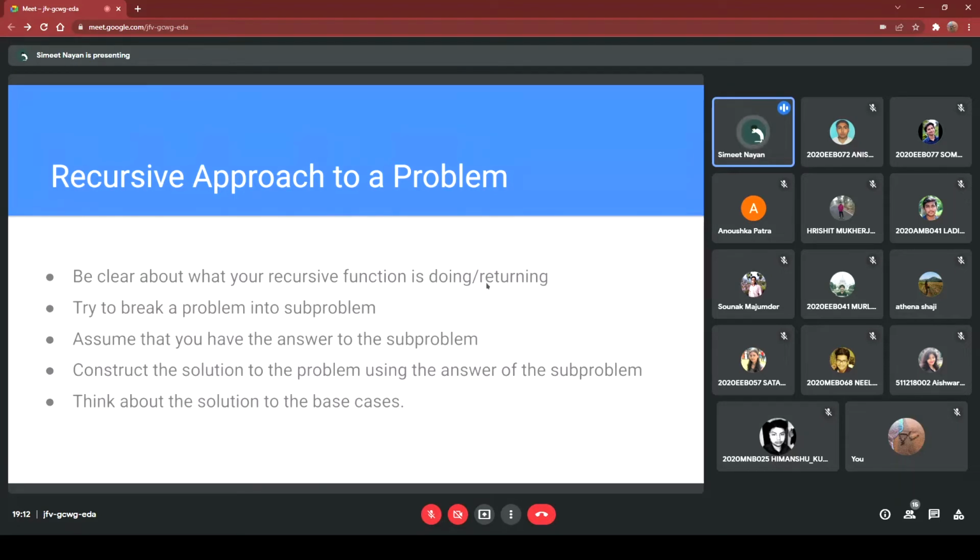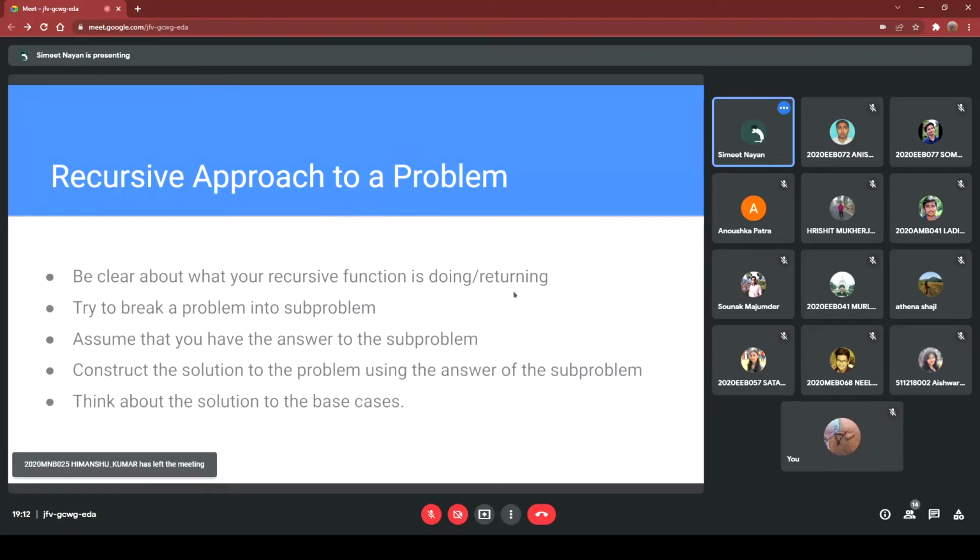It is better to write it somewhere: what exactly is my recursive function going to do, or what exactly is it going to return. We know that a function either returns something, or if it is of void type, it doesn't return something, it does something.